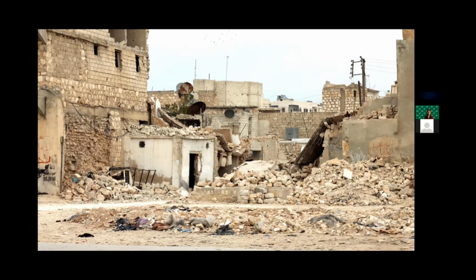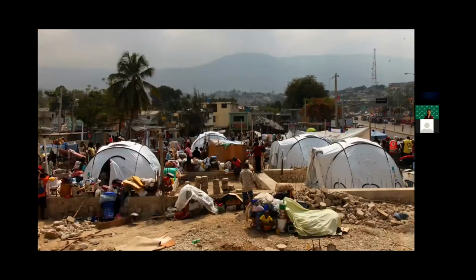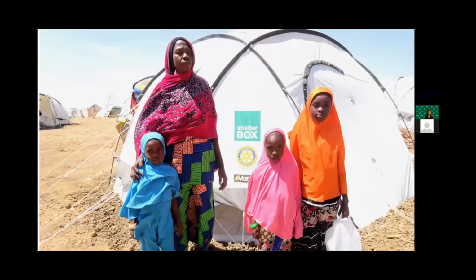We cannot actually go into Syria, but we have trusted partners who can deliver our equipment in that area. During the course of those 9 years, we've served over 250,000 people. This is sort of an image, I think, of what a collection center might be like, and you can imagine what that must be in a COVID kind of an environment. And this is an image of families who have received shelter.